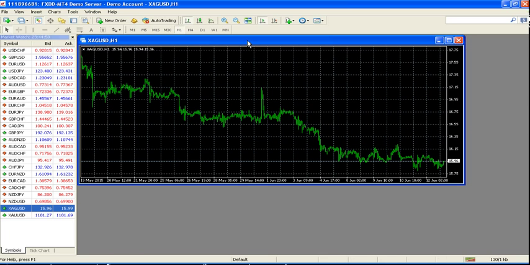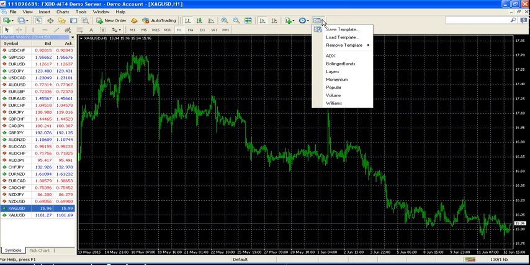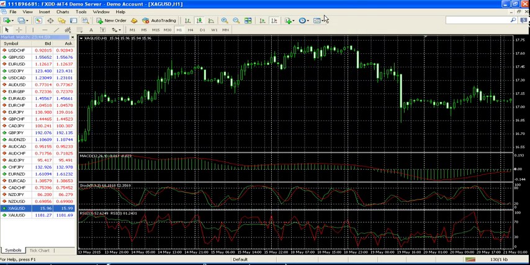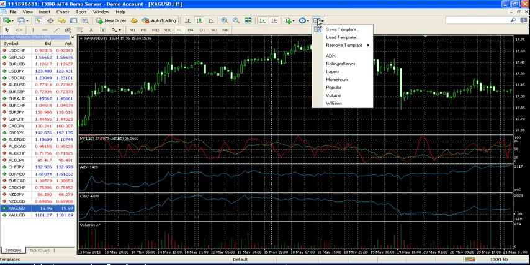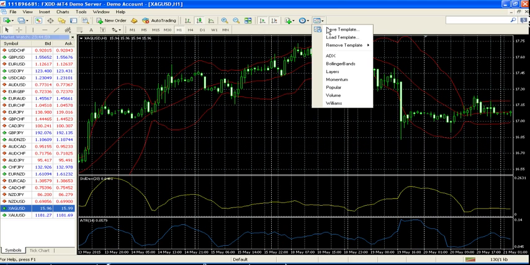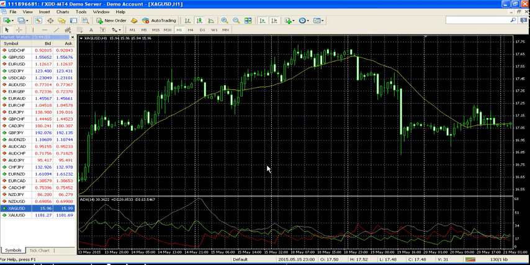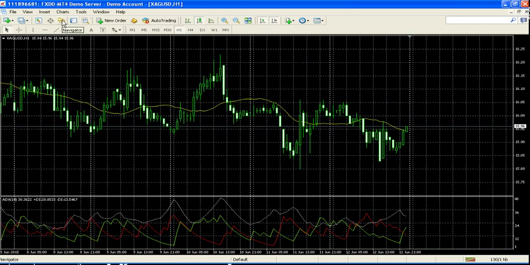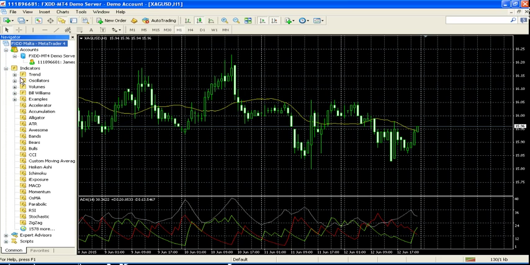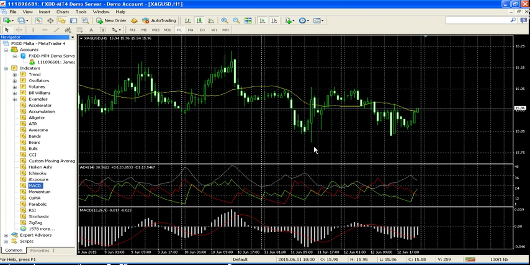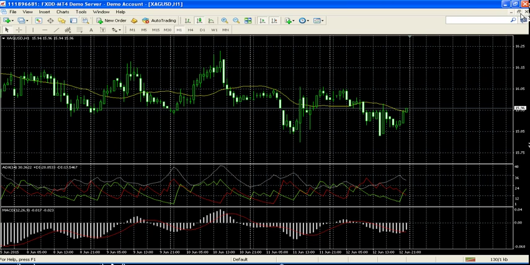And of course, once you're there, you can apply any templates that you want to. Popular templates, volume template, Bollinger Band. Okay. And you also have your indicator. Under Navigator, you have your indicators you can add if you want. MACD, okay, and there it shows up. Okay, but that's not what I'm showing you today.